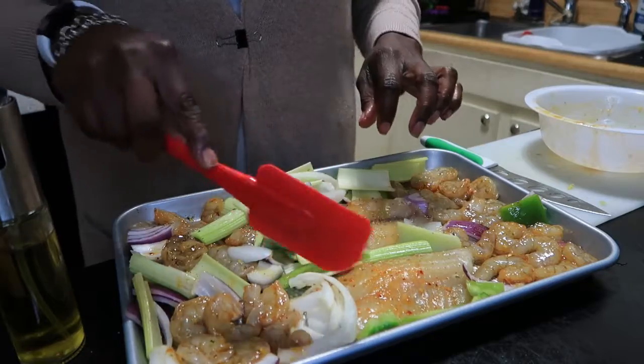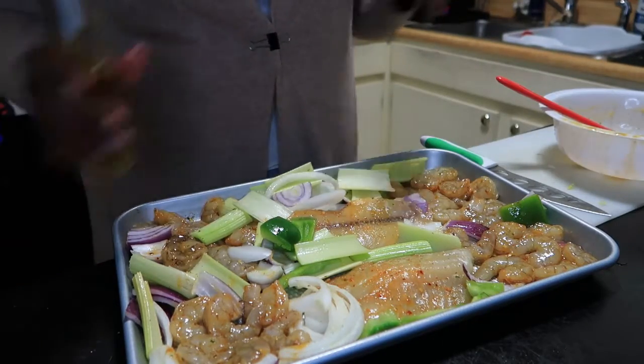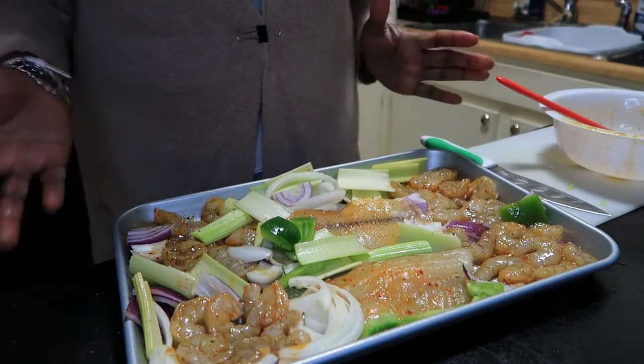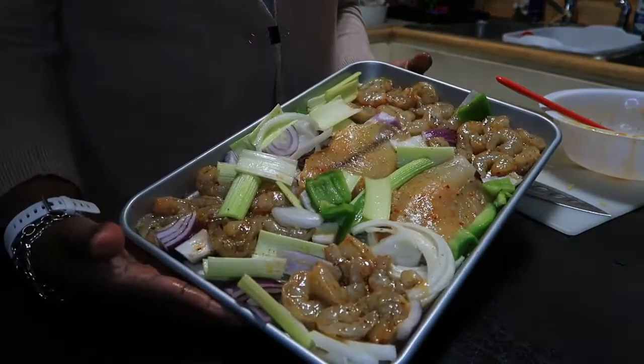So yeah, we got all that in there. That's looking really, really good. All I'm gonna do is set this in the oven, and then I'm gonna show you the other vegetables that I'm going to cook. So that's that.